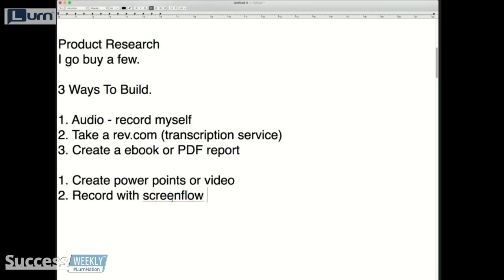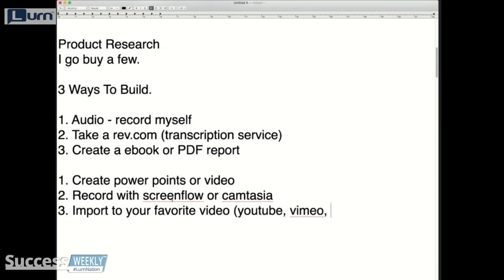You may own one of these, or there are other products out there, but I'm giving you the ones that are the most popular in the community. Record your screen with ScreenFlow or Camtasia, and then import it to your favorite video host: YouTube, Vimeo, Wistia. There are a couple of other ones out there as well. I'm not here to name everything. I see people giving me ideas, right?